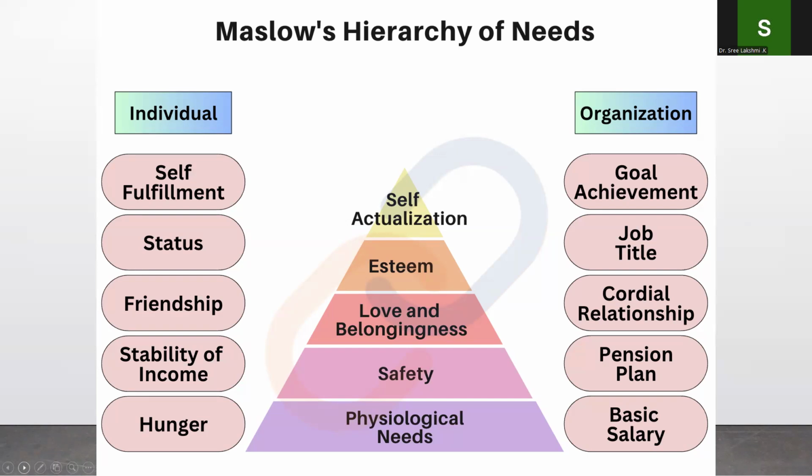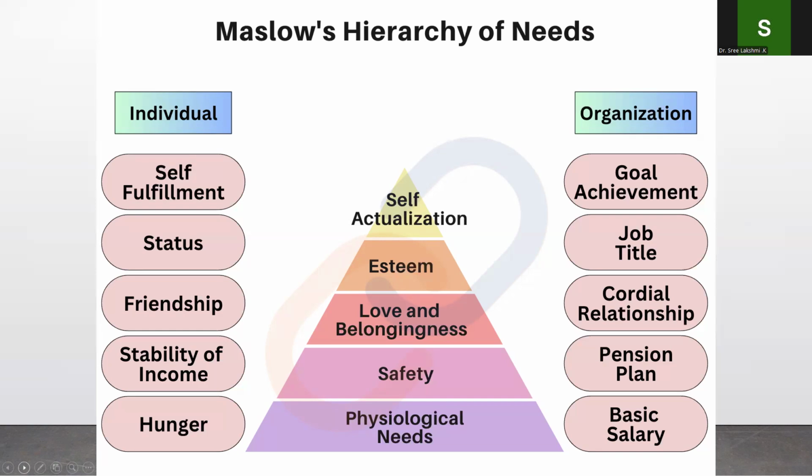So here we will need to understand each need in detail and how Maslow has suggested in his theory how an individual moves up the ladder. So the 5 levels of Maslow's hierarchy of needs must generally satisfy the lower level or deficiency needs, and then they can focus on the higher level growth needs.